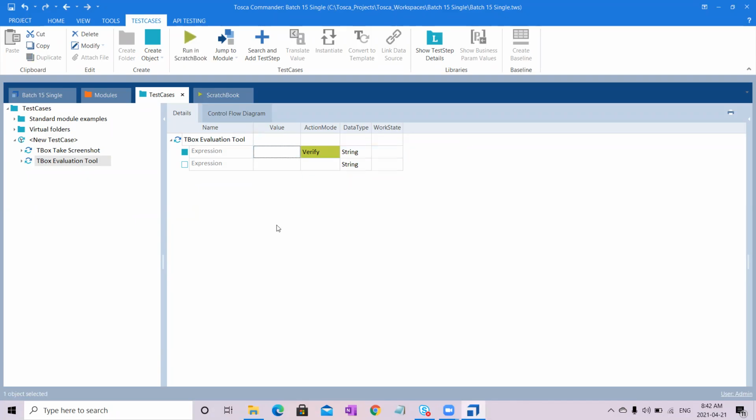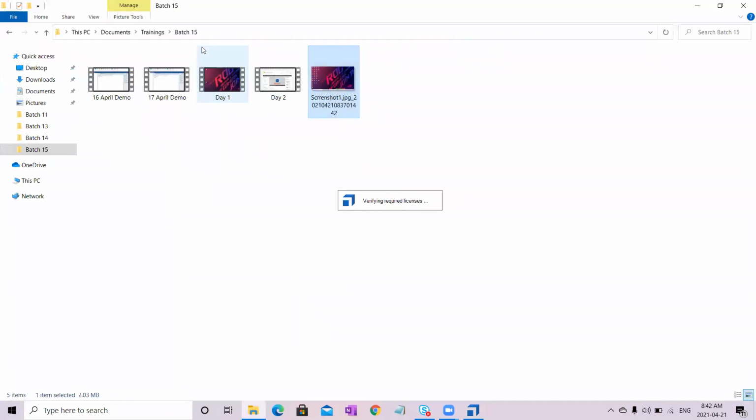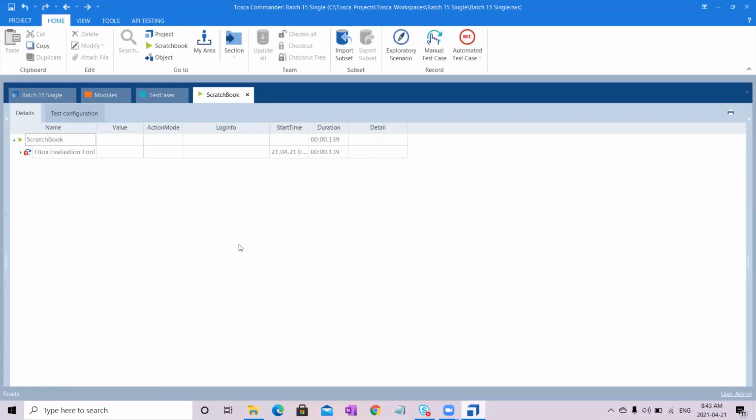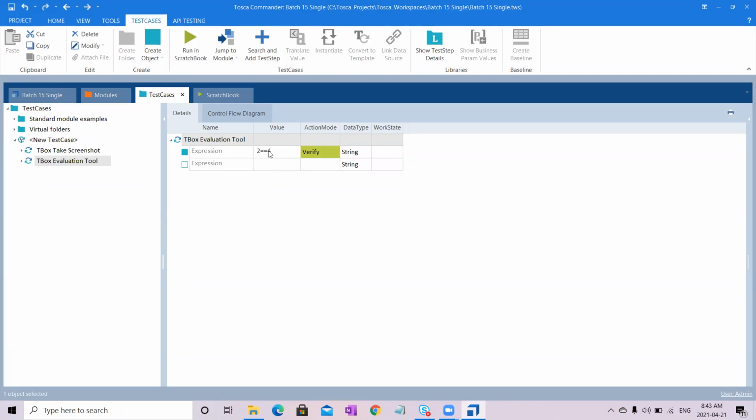For suppose 2 double equals to 4. See, it failed. And now if you look at the log, 2 double equal to 4 has been evaluated to false. That means 2 is not equal to 4.